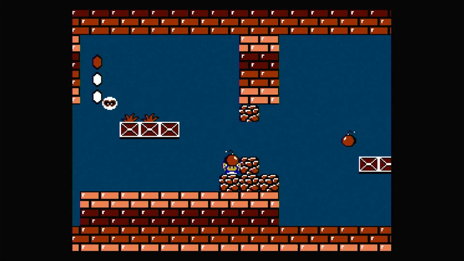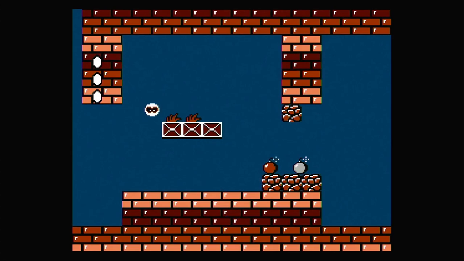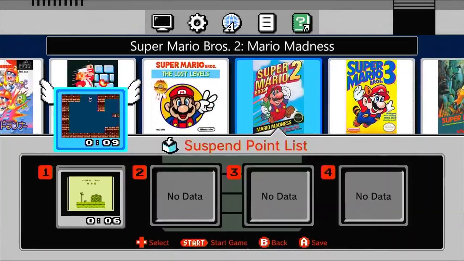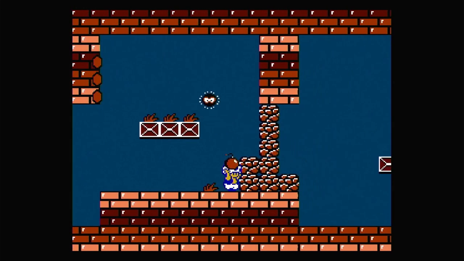Okay, the first boss, that's not Birdo. If I could throw the bomb easily. Okay, we got 2 lives left anyway. I'm going to save state. I want it to be big anyway. It's difficult to get through places, especially when you have a bomb near you.